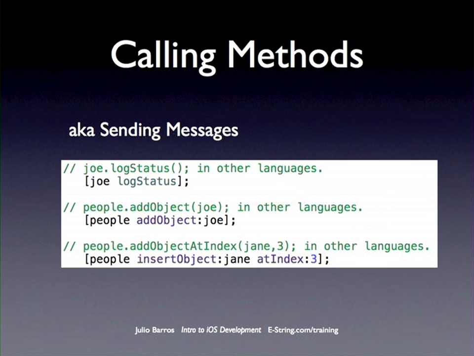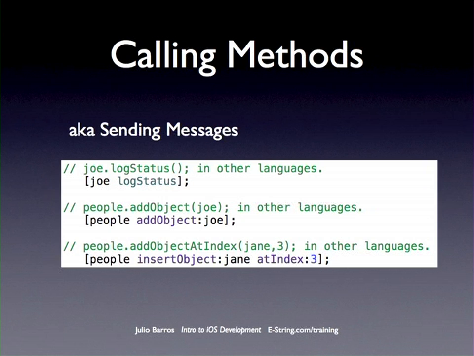Sending a message is a lot like a method call. The difference being that messages traditionally mean that the right function is found dynamically at runtime, where calling a method implies that we know exactly what code to execute at compile time. These days, the boundaries have been blurred since many languages are dynamic and send messages even when they use the function call terminology. The Objective-C community still tends to use the messaging terminology.